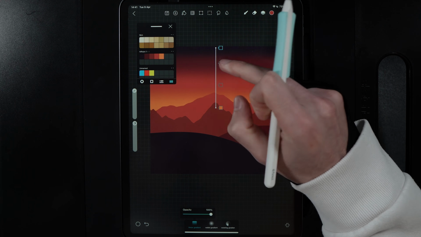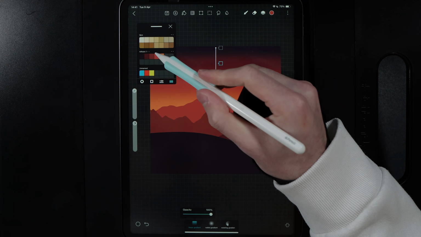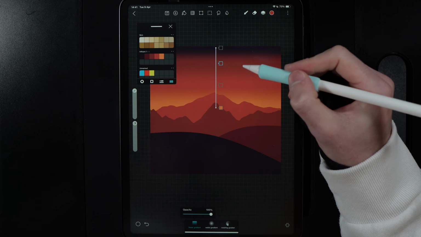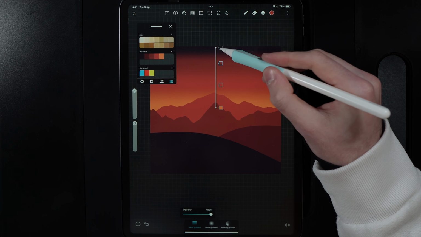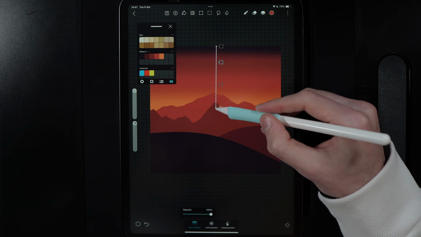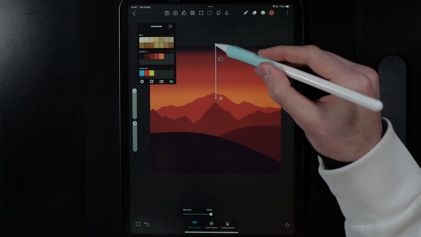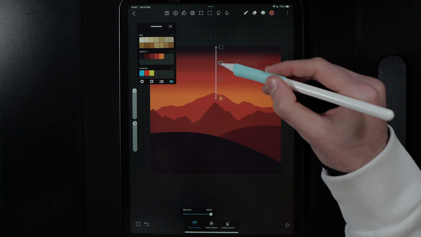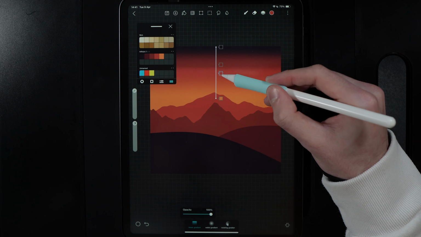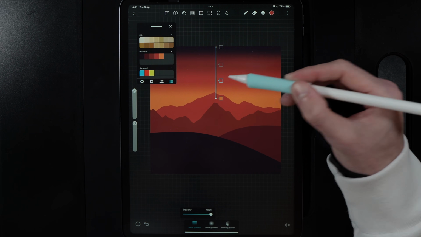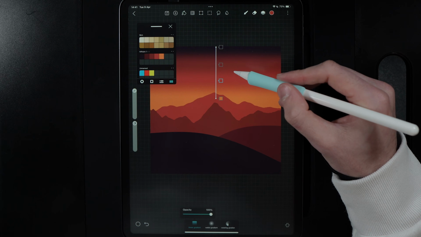Now, potentially you might want to change this one here to the 3rd color. It's totally optional, but I'm going to leave it with the 3rd color, I think. And then you can drag this line into position and create a beautiful gradient in the sky. And we can drag that a little bit higher. You can bring each point a varying distance between it and the previous color. But hopefully you should get a nice gradient in your sky.